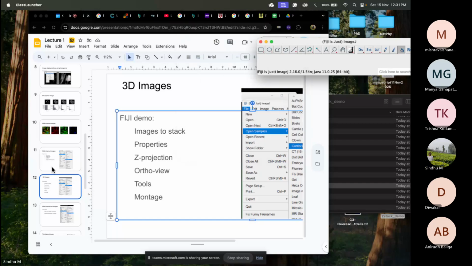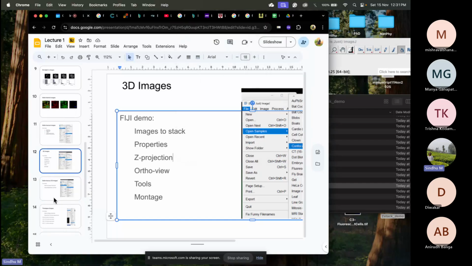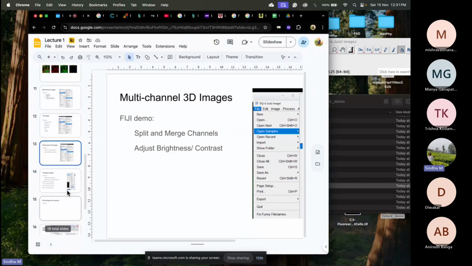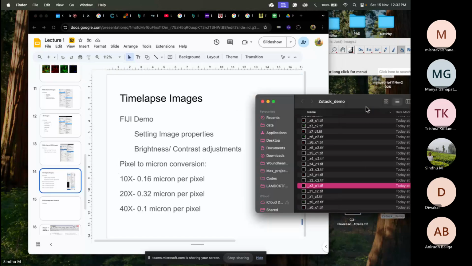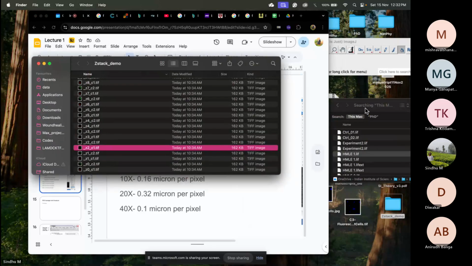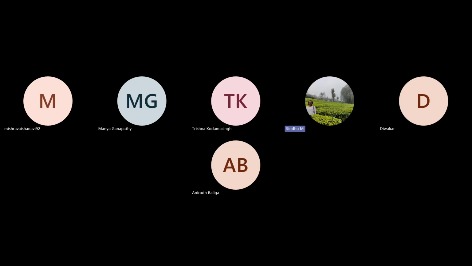And then again, you have time-lapse images, where to open a series of images, you just have to select all of them and drag them into FIJI.